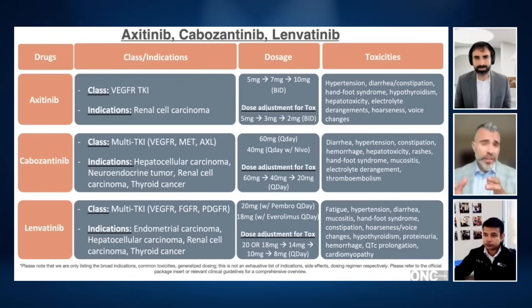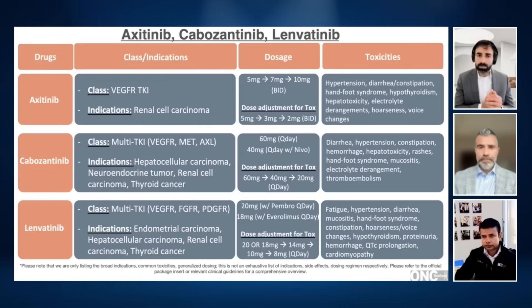Thanks for adding that, Monty, because as clinicians we always worry about whether efficacy is compromised when we dose reduce. Would you consider the same thing for cabozantinib and axitinib as well? The dose-response relationship exists across most drugs. Tom Hudson gave a beautiful talk showing dose-response relationships — for instance, with sunitinib increasing doses showed a relationship, but not with pazopanib. My clinical observation and data from prospective studies like the one I cited with lenvatinib is that if you reduce the dose, you're going to get less of a response.